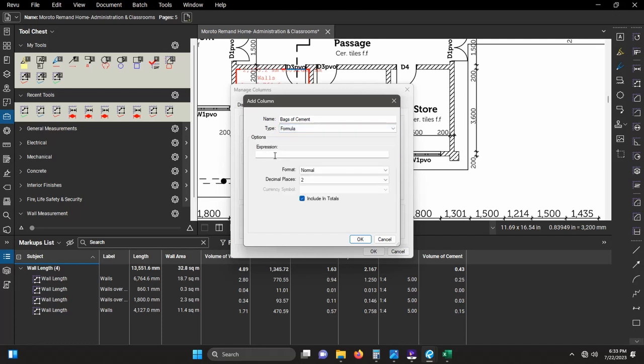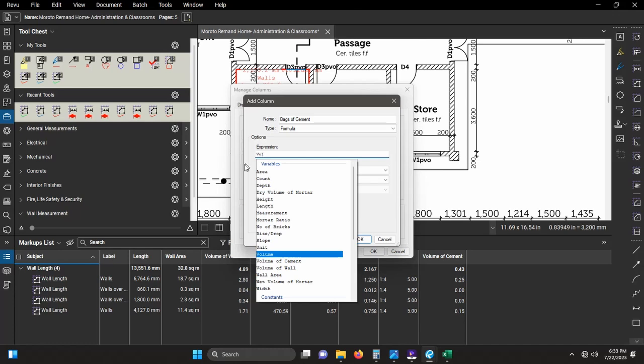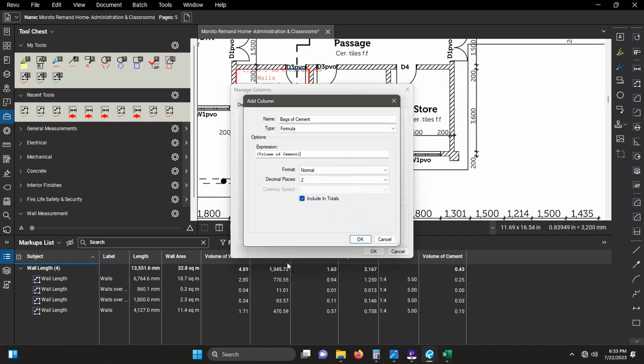The expression will be the volume of cement multiplied by the density of cement. We have it as 1440. Okay, this first expression gives us the weight of cement.